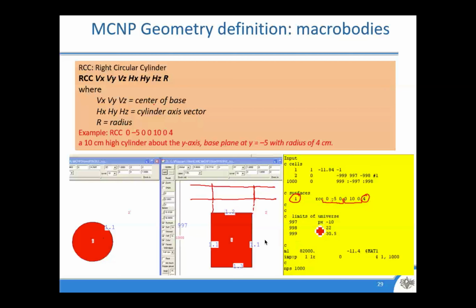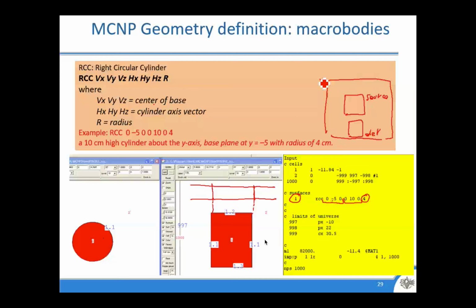So for instance, to use a specific range of numbers to define, for instance, you have a detector and you have a shielding surrounding all.